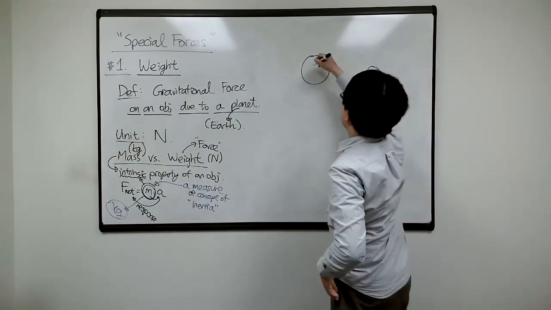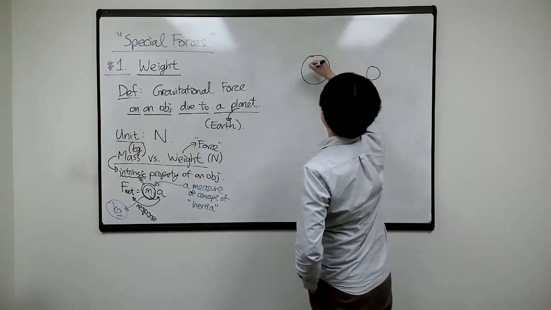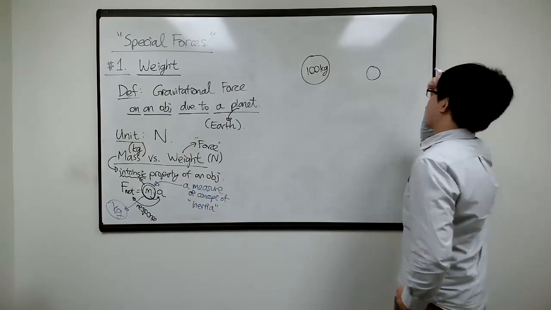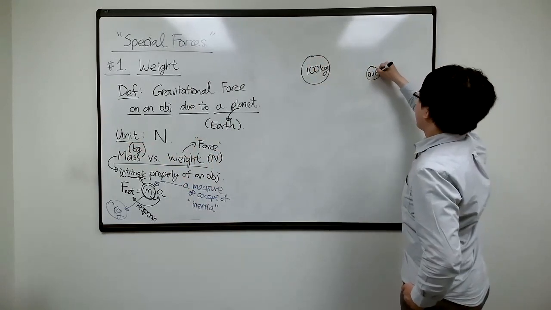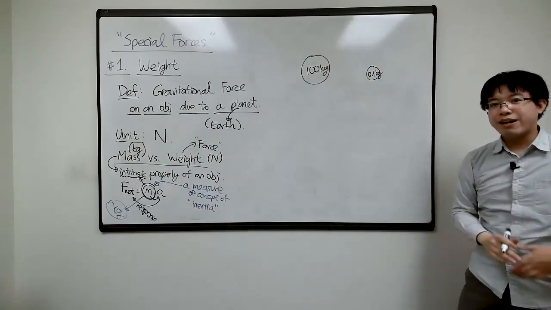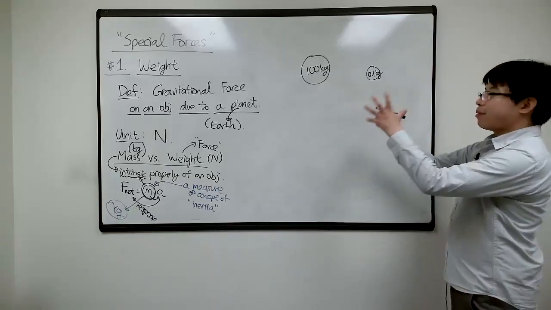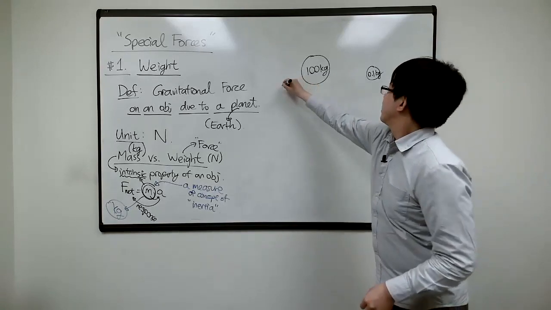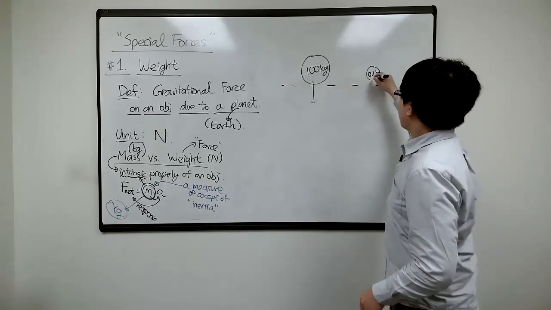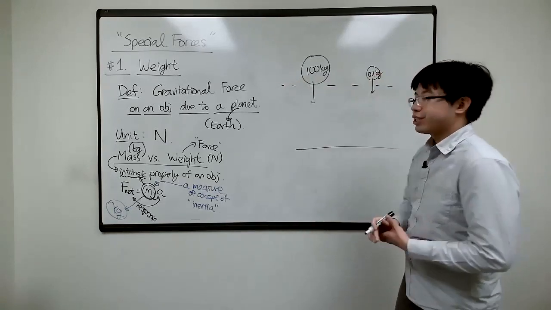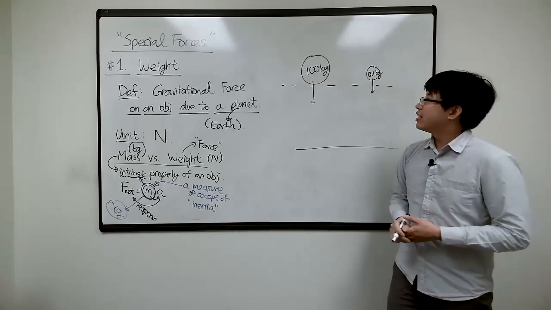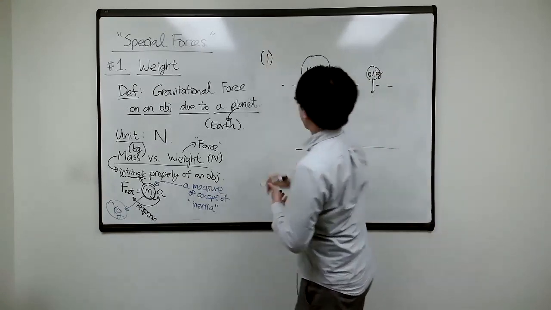So let's avoid the word heavy and use the word massive. Let's say I have a very massive object, 100 kilograms, and a very tiny object, 0.1 kilograms, maybe like a bowling ball and a marble. I release them at the same height, and they fall onto the ground. The question is, which one arrives at the ground first? This is question number one.